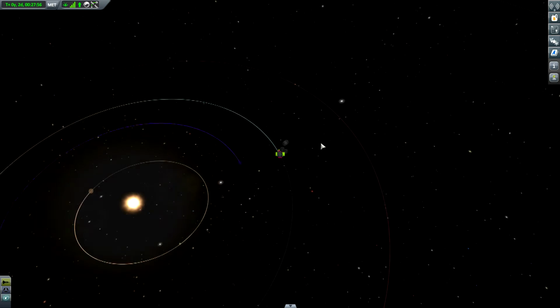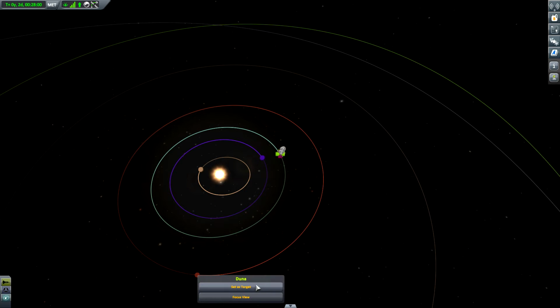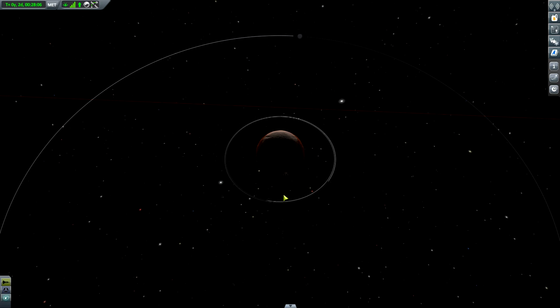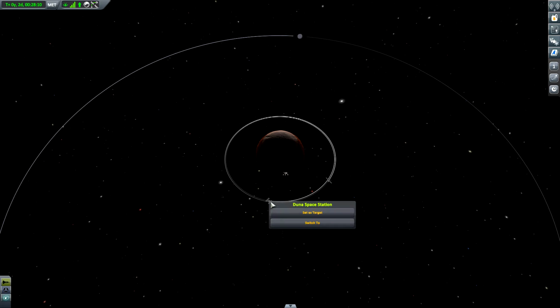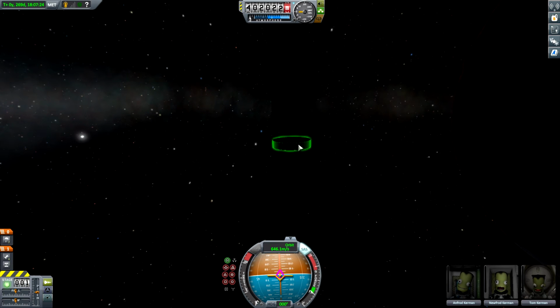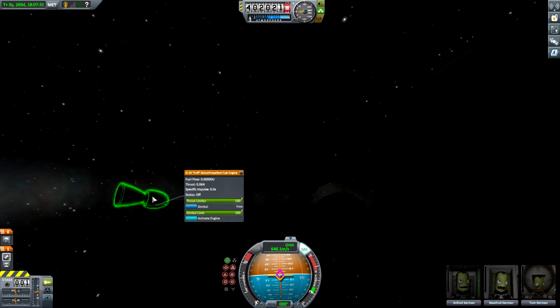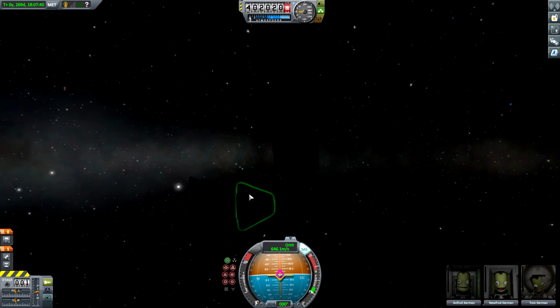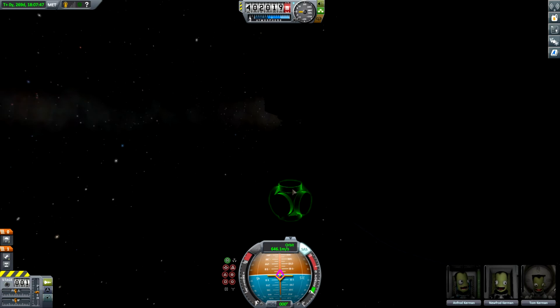Let's just check out Duna. Focus view. Yeah, let's switch to the Duna space station. Okay. Limited crew control, no signal. Oh, wait, what is this? Oh, the monopropellant engine's got a new model. Okay. Well, this looks good for the orbital trip 5, but I don't think it will look good for my smaller spacecraft.